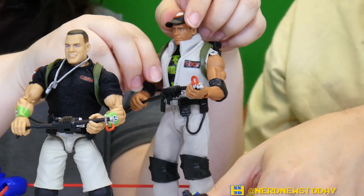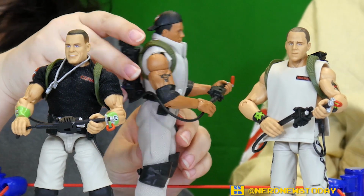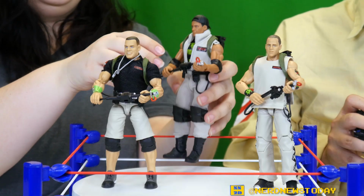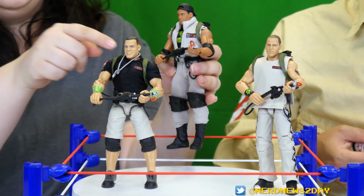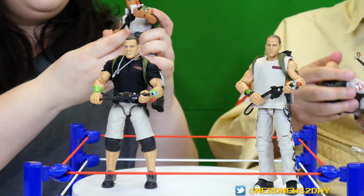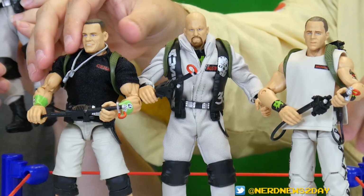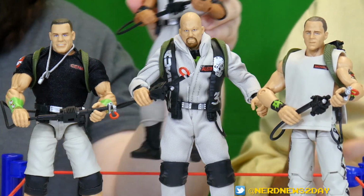It works for him. The hat works for everyone. Shawn doesn't need the hat. He really doesn't. It looks so much better on The Rock. Look at this. It does, actually. But the proton stick, this is not good. This is actually worse than Cena and Michaels because they can hold the stick. The Rock cannot easily hold the stick. But Austin can, and since he's Austin, he does it with one hand because I can't actually bring his arms together because of the jumpsuit and the vest and everything else.